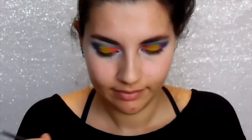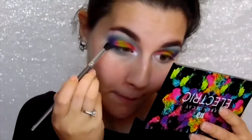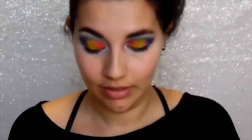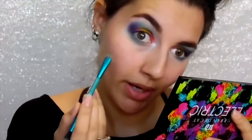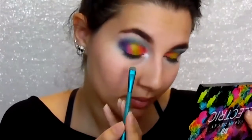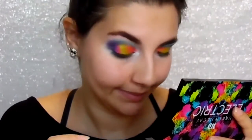Okay, now we are going to go in with Fringe. Now that I have some stuff under there. This color is... Ooh, the mail just came. Next color is Freak, which is green. Yes, yes, this group. We're gonna put it on the inner corner. I love it.